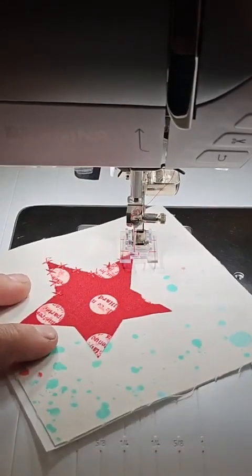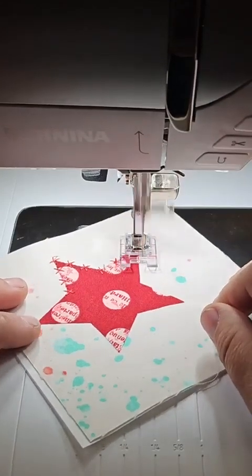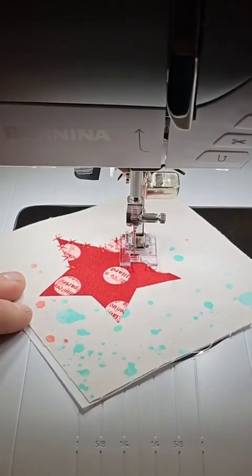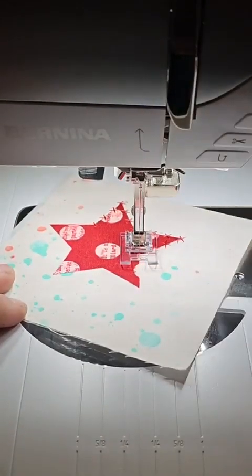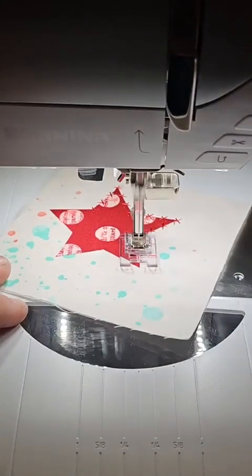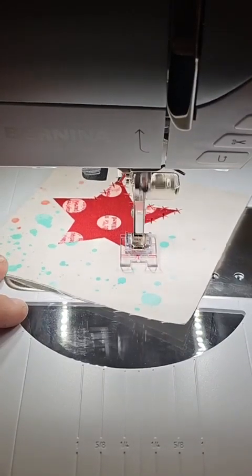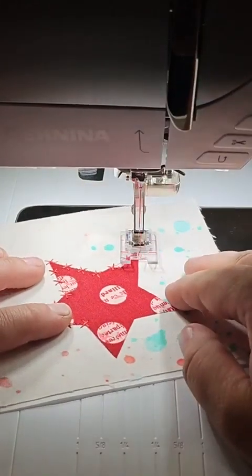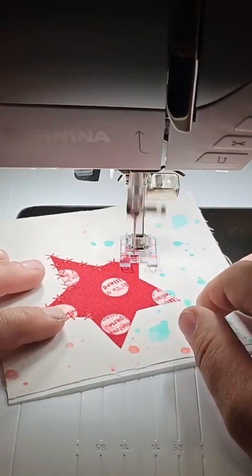Once again, I'm a little off on that turn. Come back around. Oh, this is a cute stitch. I am going to use this. One more. Needle up. I need to slow down so I can stop this at the right time. That's better.